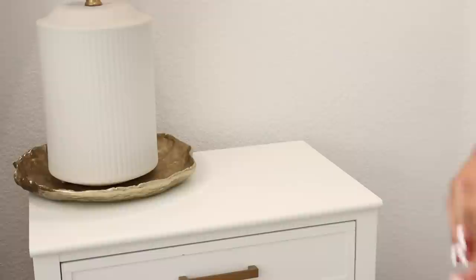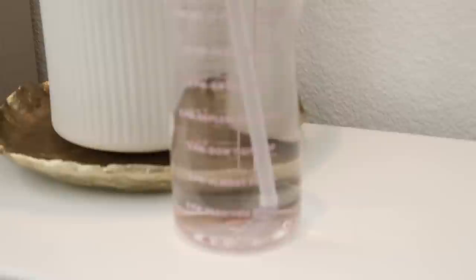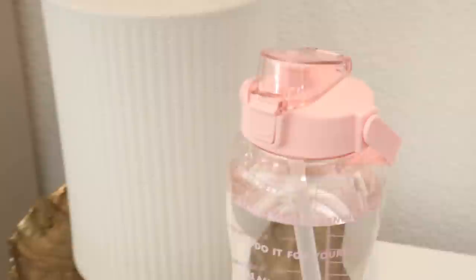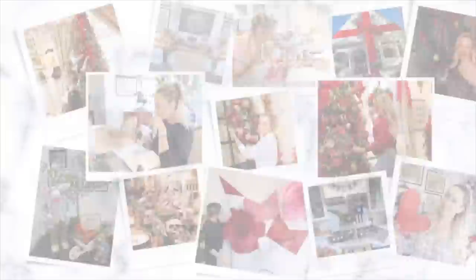The last thing I picked up was this two-liter water bottle. Moms, we need to stay hydrated — I know going back to school is a lot, but don't forget to put yourself first and drink lots of water and stay healthy and hydrated in the new school year. Don't forget to download the Temu app and get a $100 coupon for all users using my link down below. You get free shipping, free returns up to 90 days, and they also have Afterpay and secure payment for all customers. I absolutely love the items I picked up — cannot wait to share so much more with you in an upcoming video. See you real soon, bye!